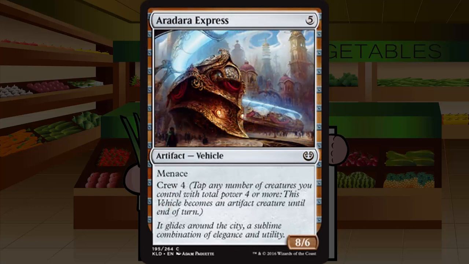Andara Express. Andara Express is a 5 generic mana artifact vehicle. They're here. We're finally going to talk about them at common. It's an 8/6. It has menace and it has crew 4. So this is the first vehicle that we're going to talk about despite talking about them all week long. Crew means tap any number of creatures you control with total power X or more. This vehicle becomes an artifact creature until end of turn.